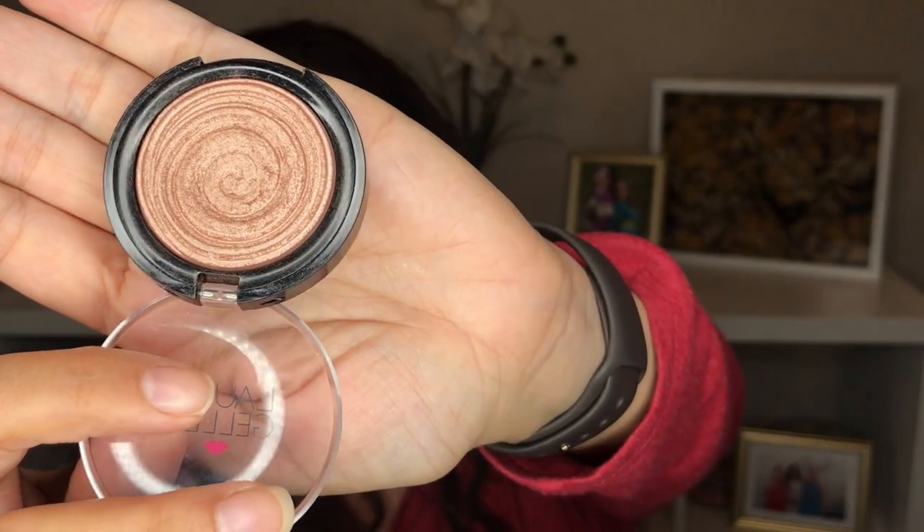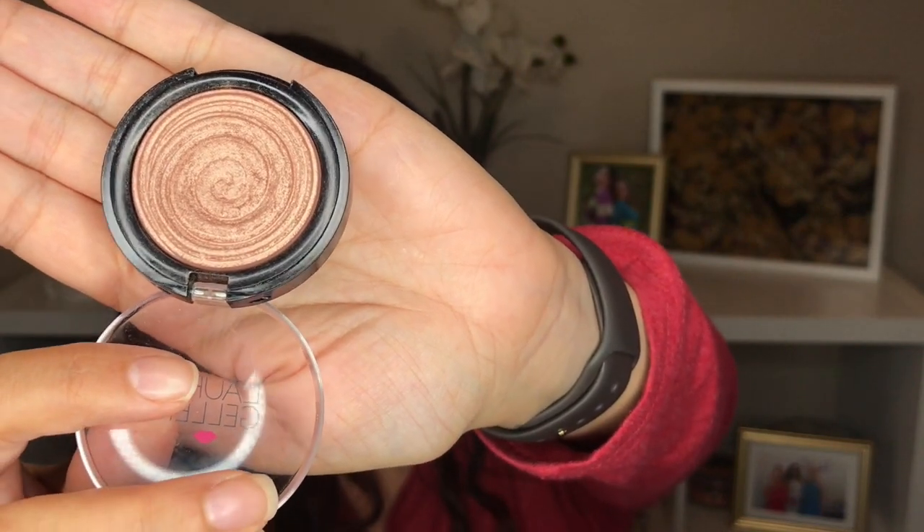The Laura Geller Baked Gelato Swirl Illuminator in Ballerina — I've really been enjoying this again. I added it after I finished Opal, just to get more use out of it. I do use it occasionally, but I also have two other highlighters in other panning projects I need to finish, so this is more of a 'play with it' situation. I also have the AOA Studio Perfect Setting Powder — I've really been enjoying this since the last update, using it lightly to set my under eye. It's a dollar from Shop Miss A and I'd recommend it.